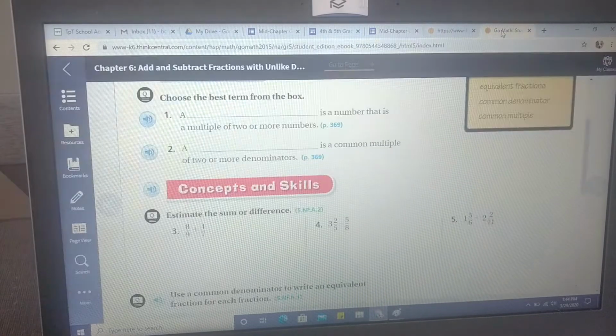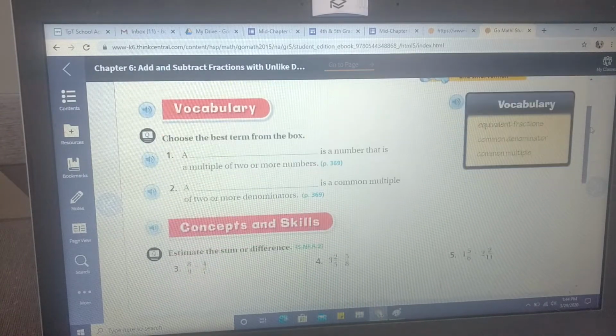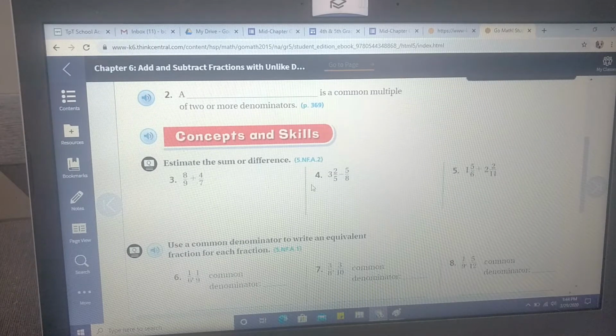Okay, if you need to do any work, just do it on scratch paper and then put in your final answer. On your mid-chapter checkpoint that starts on page 381, the first 2 questions, you're just writing in the answer. Okay. 3, 4, 5. Notice it says estimate. So you need to estimate each number. Remember, 0, half, or 1 are your benchmarks for estimating. So make sure you estimate, then add, and just put your estimated answer. Make sure you pay attention if you're adding or subtracting. Because I am just going to mark things incorrect because you're not following directions. If you don't estimate, I'm just going to mark it incorrect. If you subtract instead of adding or adding instead of subtracting, I'm just going to mark it incorrect because we need to start following directions.